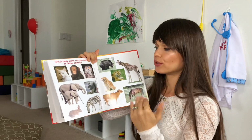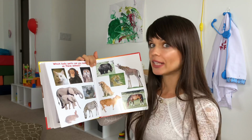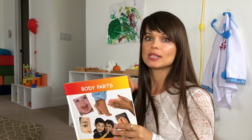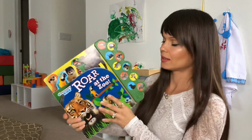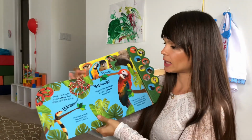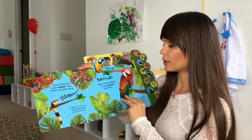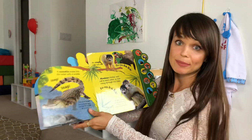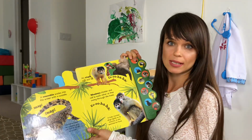Try expanding when you read to your children all those picture books and asking them questions. Does the elephant have a long nose or short nose? Trying to expand their vocabulary again, building on those adjectives. My son spent countless hours in his life looking at these books by Discovery Kids. They're great because you can match up. There is a little bit of wording here that you can read and get some information. It has pictures, and children typically are really drawn to animals and photographic images, and they make pretty realistic sounds.